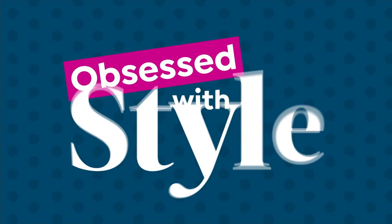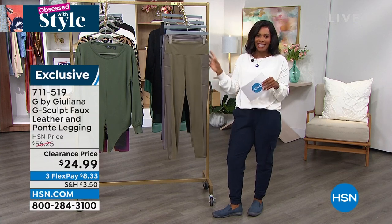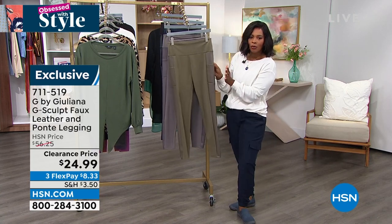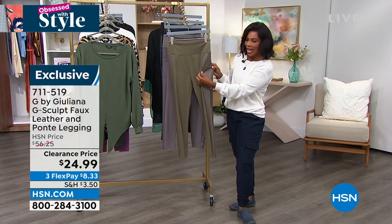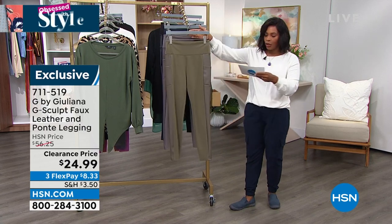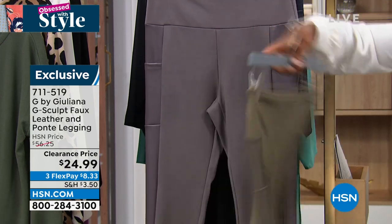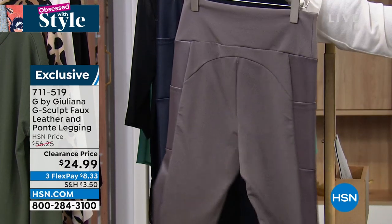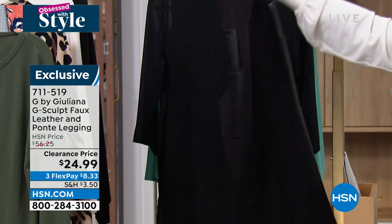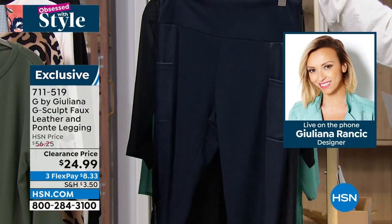Let's talk about these leggings — they've just been reduced, and just in time for boot season. These are the G-Sculpt faux leather ponty legging. If I didn't tell you it was faux, you would think it was real leather. Look at that — I love that there's pocket detail. We've got them for you in dark olive, dark gray, navy, and also black. Juliana, I was saying just in time for boot season — because you're going to get them home and keep on wearing them. What's nice about this is it's a great way to add something very fall into your wardrobe now. When you get this home, you're going to feel like fall really is right around the corner and you're starting to rebuild that fall wardrobe. Whether it's a bootie or a high boot or even a knee-high, they look super cool with this.